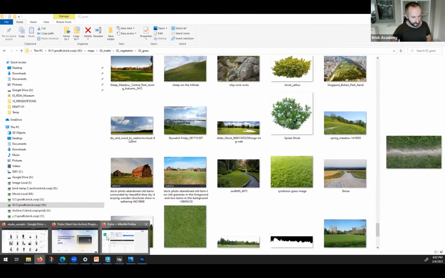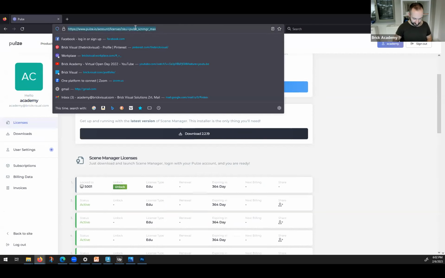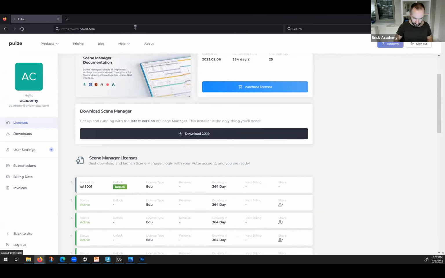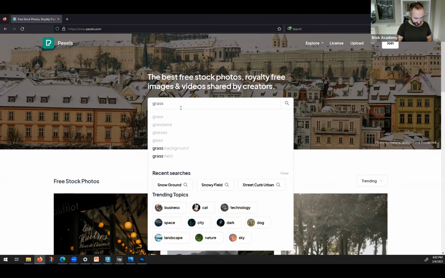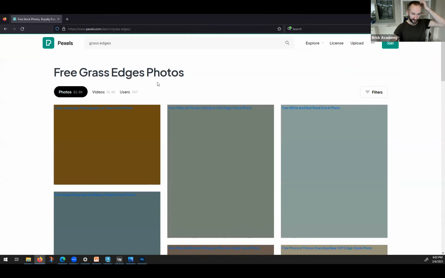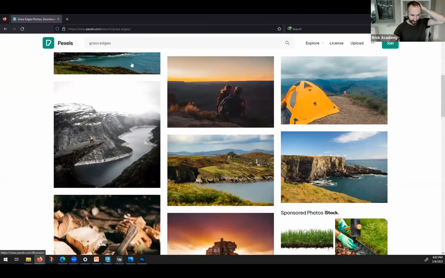If you're looking for references, you can also go here and try to find some grass edges or something. You can find a cool matte element.